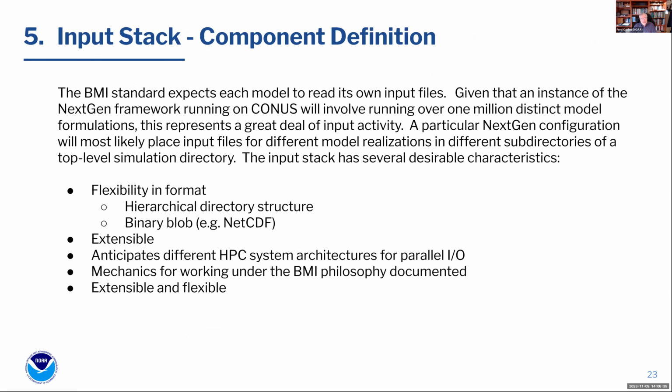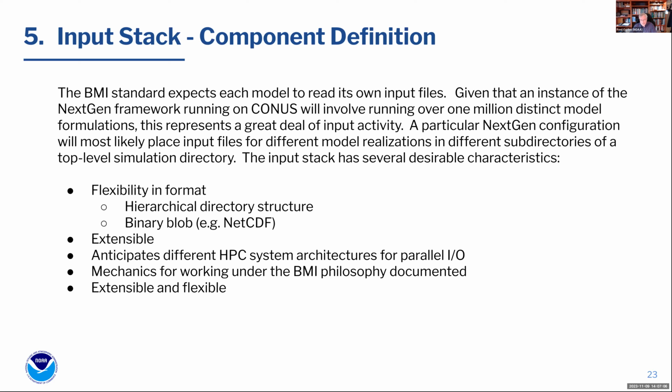The input stack. The BMI standard expects each model to read its own input files. Given that an instance of the NextGen framework running in CONUS will involve running over 1 million distinct model formulations, this represents a great deal of input activity. A particular NextGen configuration will most likely place input files for different model realizations in different subdirectories of a top-level simulation directory. The input stack has several desirable characteristics.